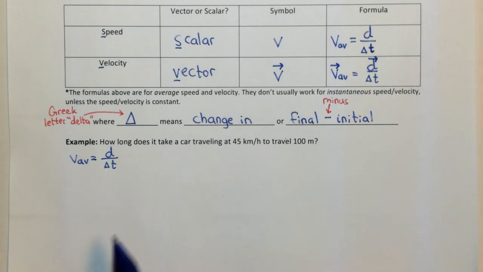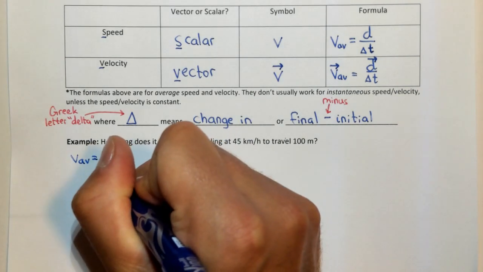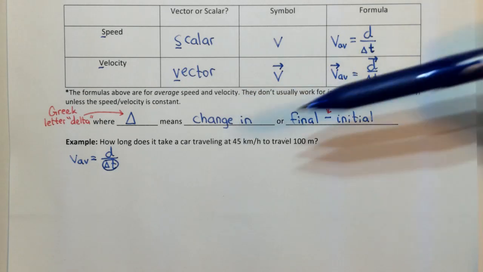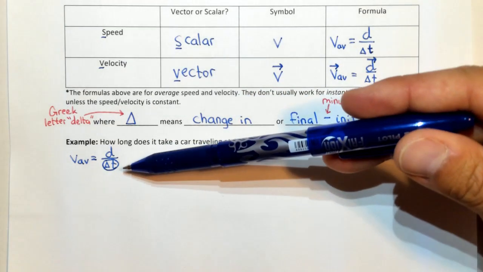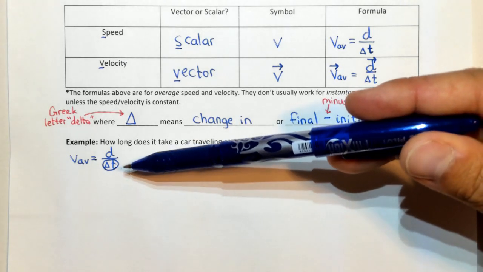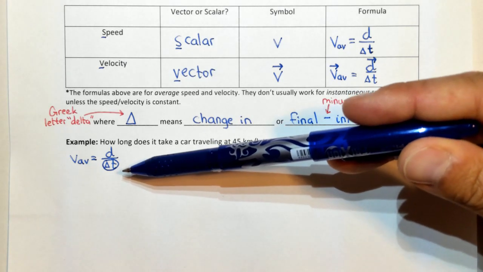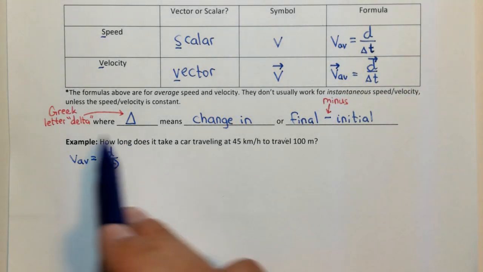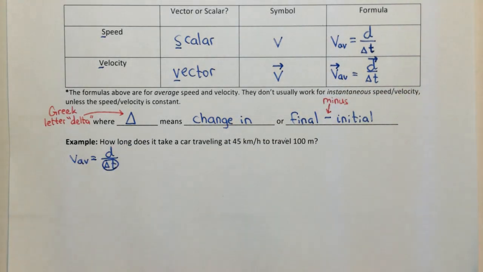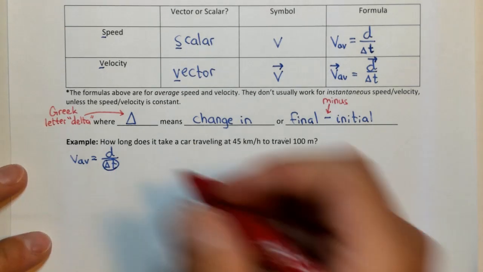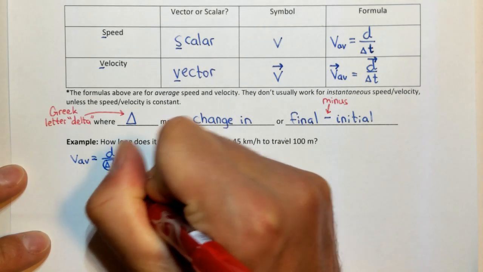Now the thing I'm looking for here is delta t. So the first thing I should do is rearrange this formula to isolate delta t. Now the tricky thing is delta t is on the bottom of a fraction. It's impossible to isolate something if it remains on the bottom of a fraction. When we isolate something, we need to get it on the top all by itself. So right away, I'm going to try and deal with the fact that delta t is on the bottom. And I'm going to get rid of the delta t on the bottom by multiplying both sides by delta t.